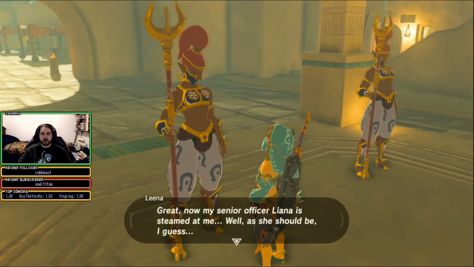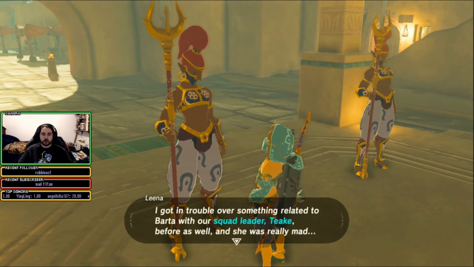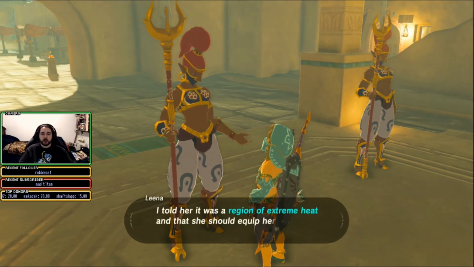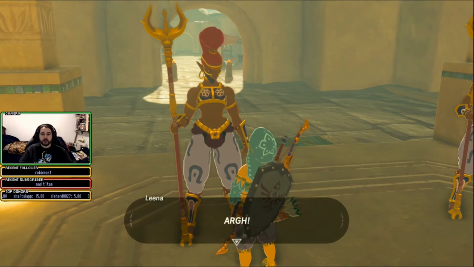Great, now my senior officer Liana is disappointed in me. Well, as she should be, I guess. I got in trouble over something related to Barda with our squad leader Teak before as well, and she was really mad. But I did kind of try to sort of stop her, you know? I told her it was a region of extreme heat and she should equip herself appropriately if she was going there.